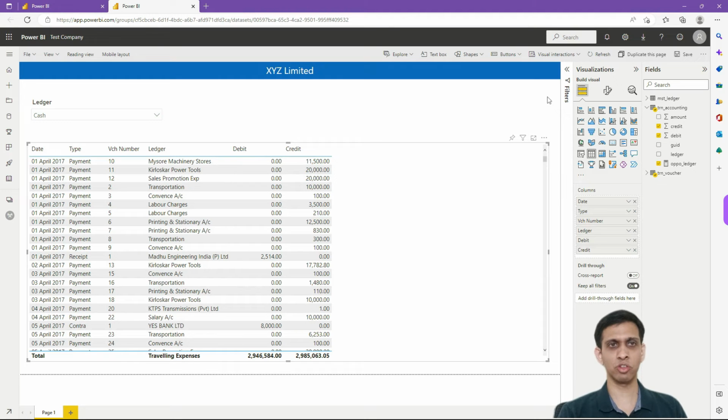This doesn't get reflected in real time because it is browser based. In Power BI Desktop it happens in real time. In this Power BI cloud-based browser version you have to do it manually. So I'll press the refresh button again for all the modeling changes.